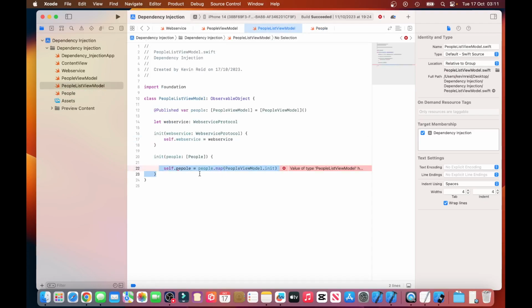Because this can be done many ways, or we could do it using a loop, as in going through the actual loop, the people loop, and then appending the actual data onto the people array. But doing it this way is much more quicker and cleaner as well.